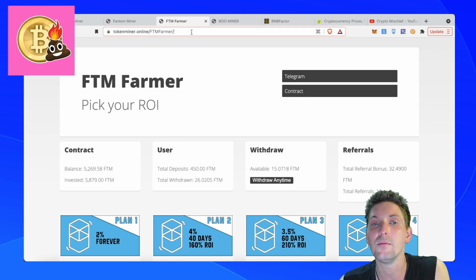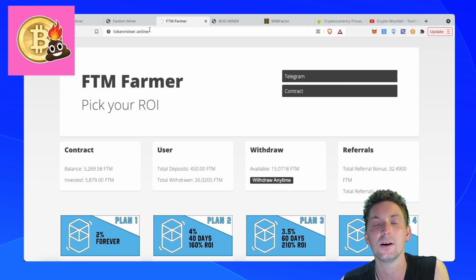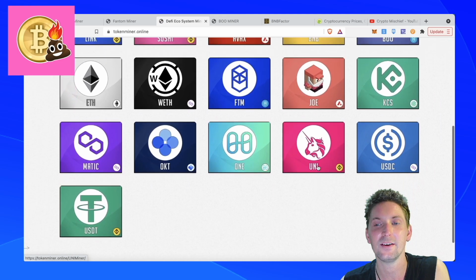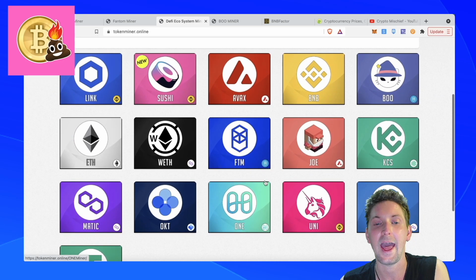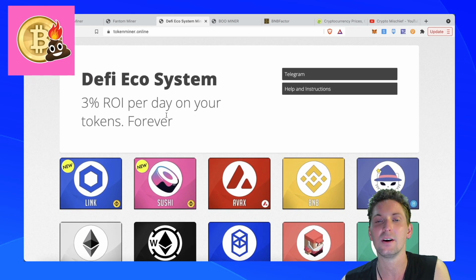We have Phantom Farmer here, the newest contract from tokenminer.online. You can find them here. They have a lovely DeFi ecosystem. Look at all that. Very nice. You have your Binance Smart Chain, your Phantom, your AVAX, and your Matic. And they also have some OKT and some KuCoin, all the miners a man could ever desire.